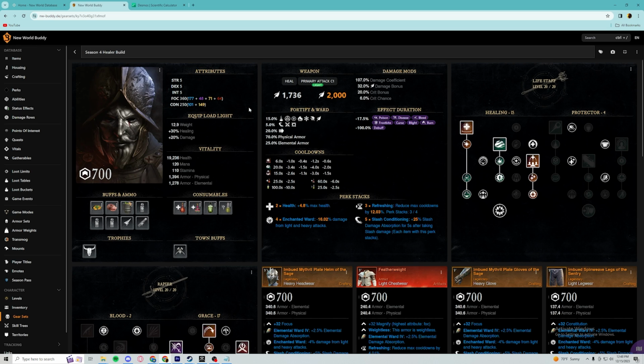250 constitution with the rest focus is going to be the best in slot healer attribute for this meta. The only way to get 250 constitution with the rest focus is to run 3 or less magnify.